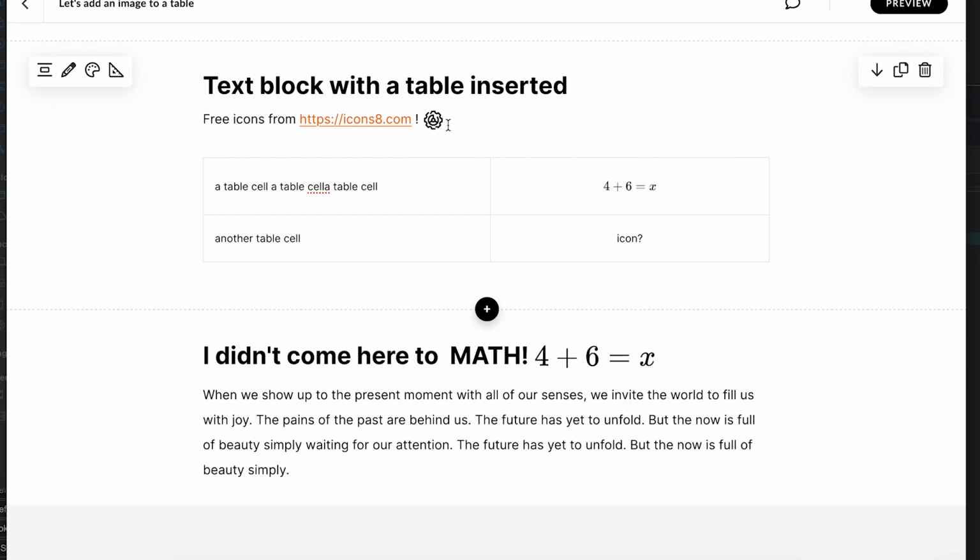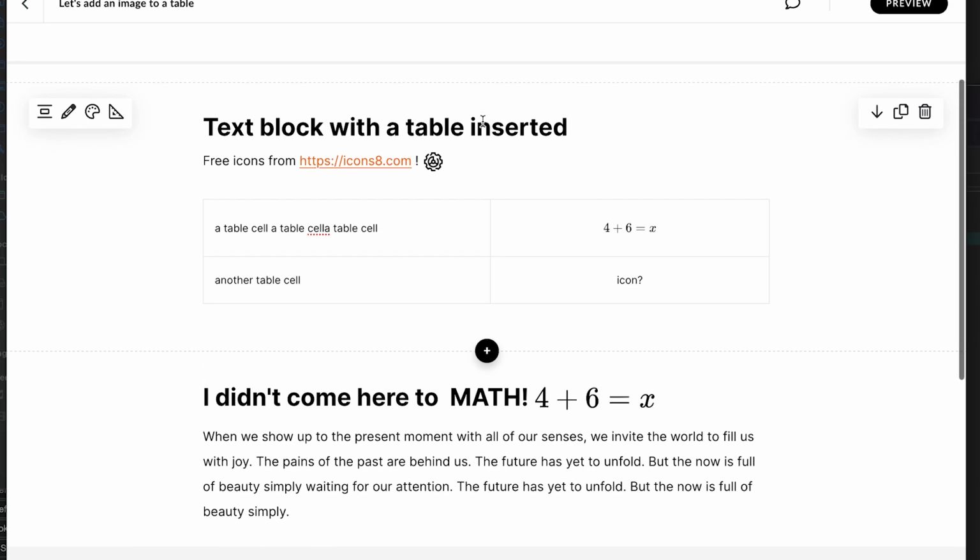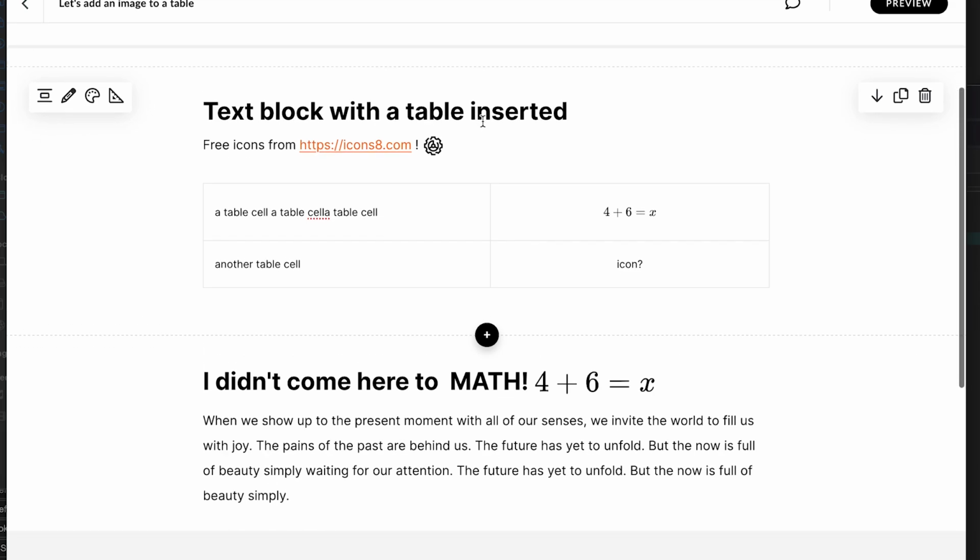But most people want something branded that relates to their course material. So we've got an icon here. Let me show you how we can create our own little library of icons to use inline in Rise, even in a table.